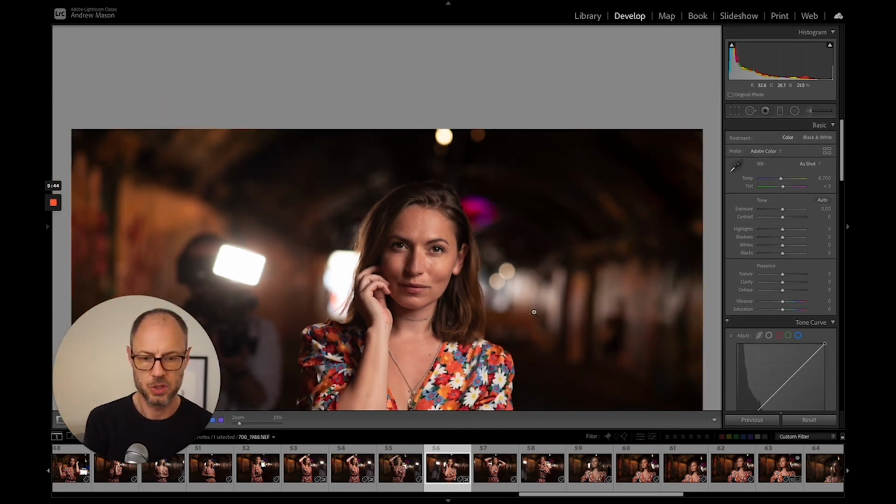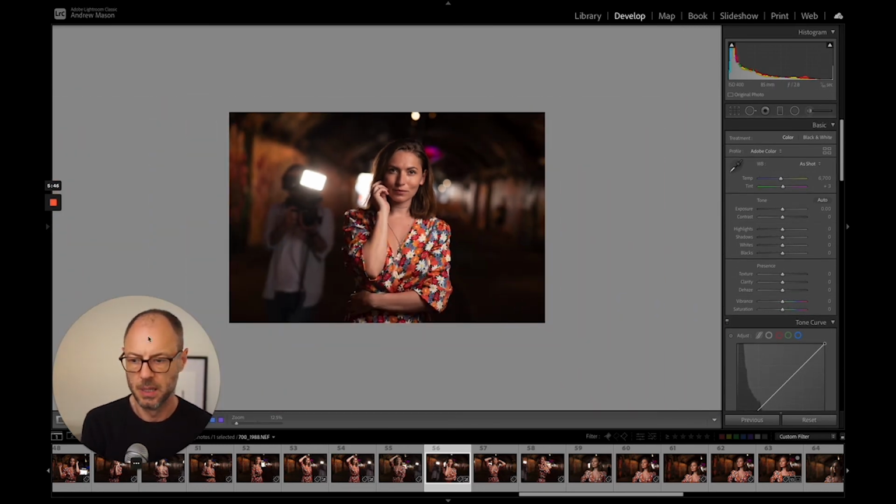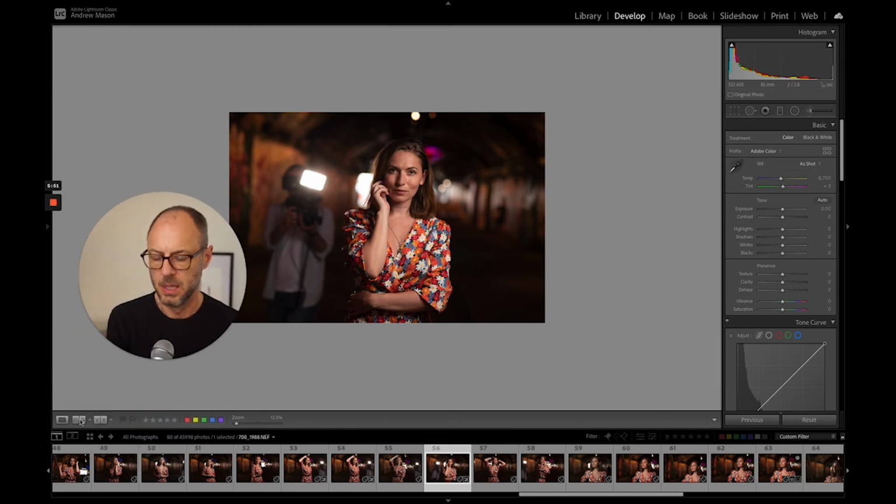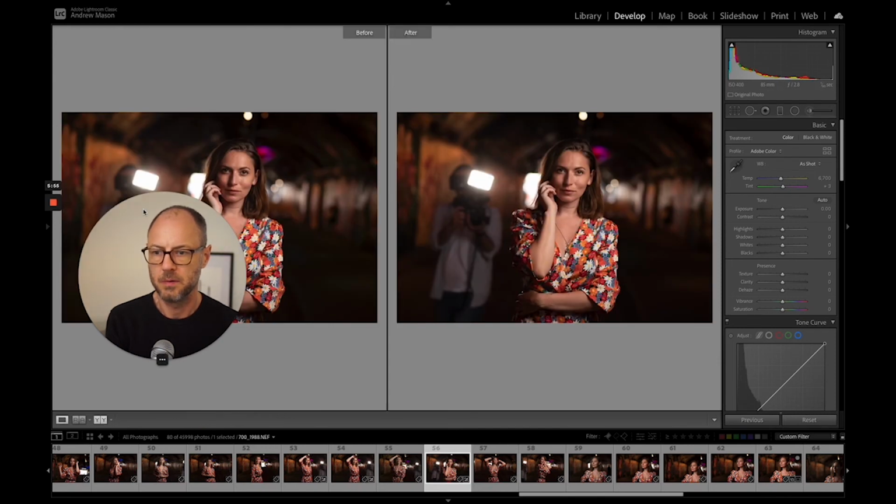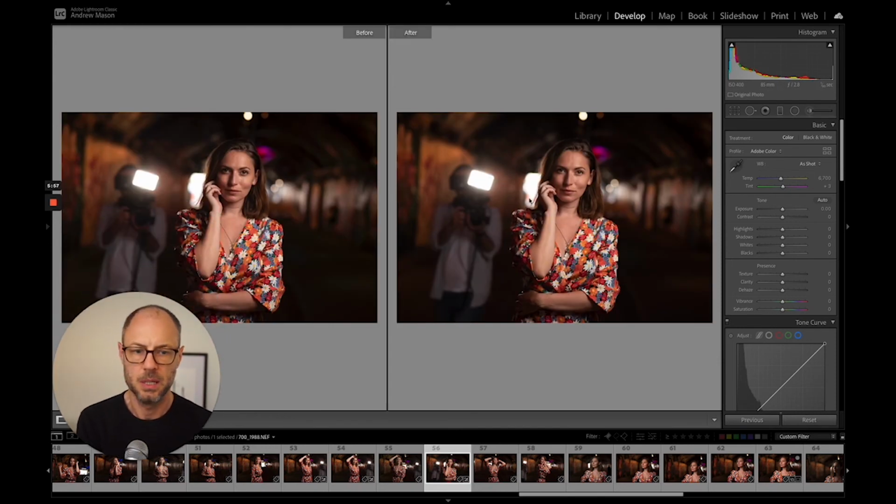And then, if I just show you before and after, move myself out of the way. Yeah, so you can see, I'll move myself back out of the way. We're a little bit brighter on the eyes. You can see subtle improvements under the skin. You see some spots removed, not a huge difference. I've done it quite subtly. Yeah, so that's about what you can do in Lightroom.